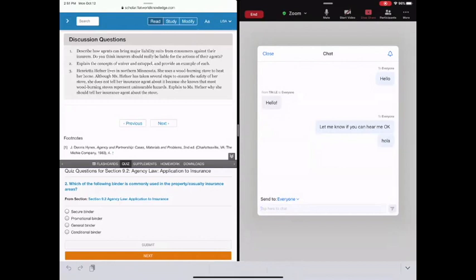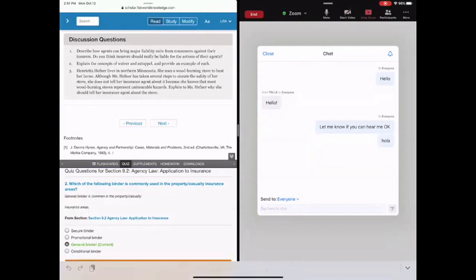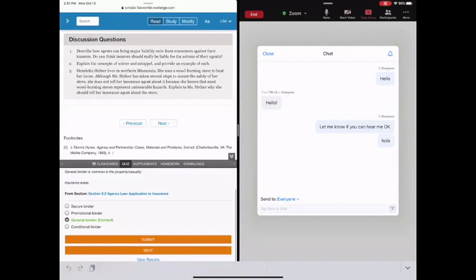How about in the room? Anyone? General, correct. A general binder is what we rely on our agents to give us. We're like, look, don't give me a hassle here. That's the whole point of why I'm paying extra premiums to have a human being be my intermediary instead of dealing with an online insurance company, right? Give me a general binder, make sure I'm covered no matter what.